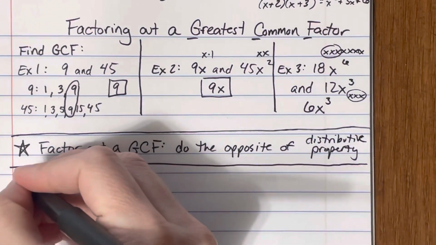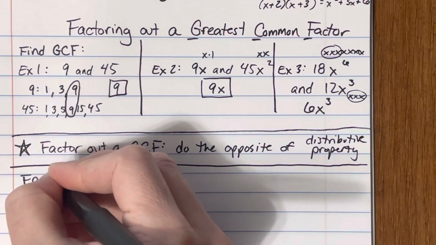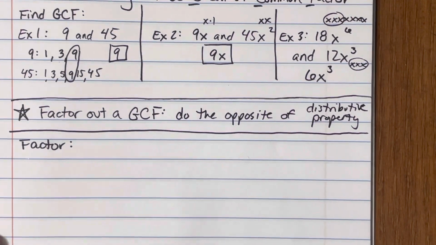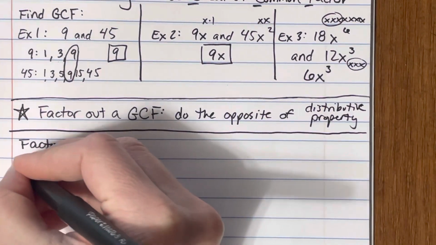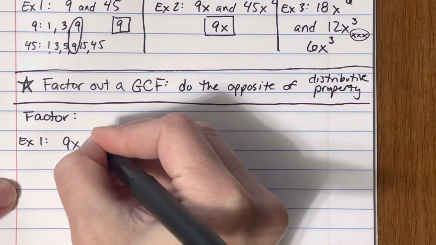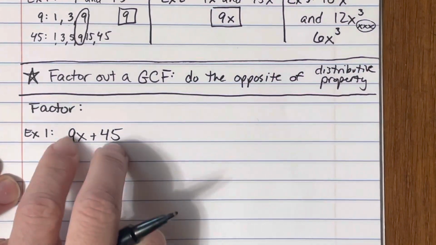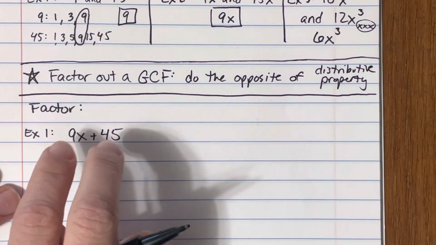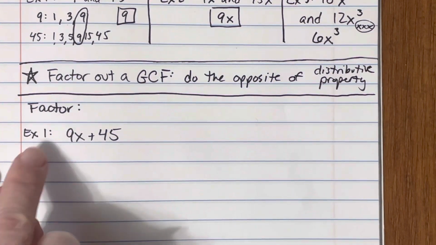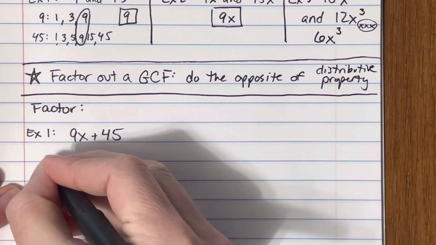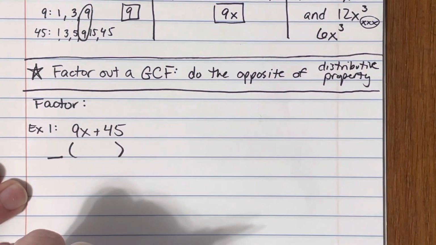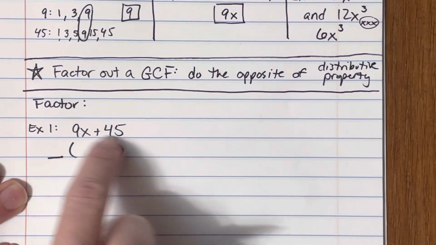So your instructions will usually say to factor. Sometimes it will say factor out a GCF, sometimes it won't. And so we want to factor, let's start with this. So again, example 1, something as simple maybe as 9x plus 45. Now notice I'm using these same numbers because we've already found a GCF here, right? If I want to factor this polynomial, what I'm going to do is basically undistribute. So think there was some number times something in parentheses that gave me 9x plus 45, and I distributed something to get this answer.